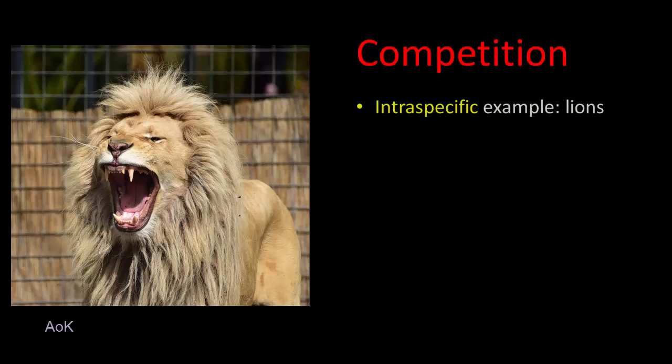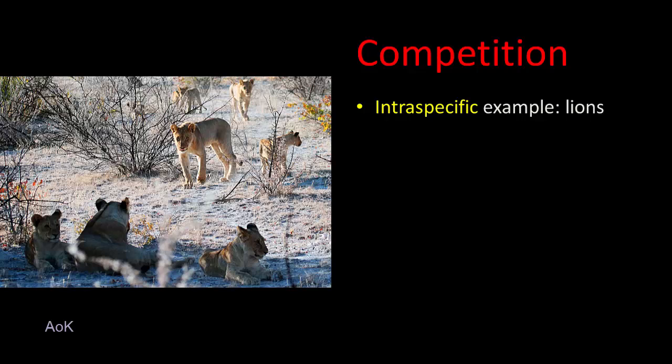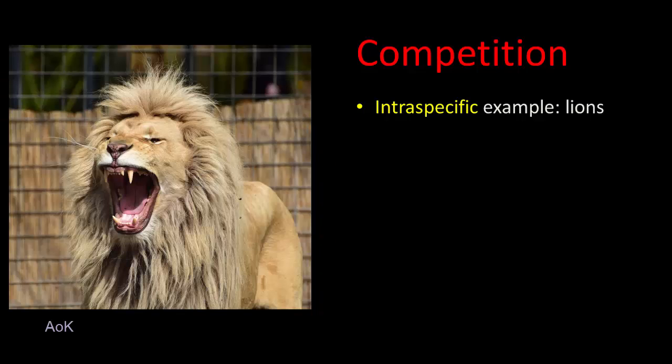One type of intraspecific competition is competition between male lions. Lions live in prides, where there's usually one male, a number of females, and their cubs. The male lion will protect his territory. He will fight any other males that come into the territory, even to the death. This type of competition is clearly very dangerous for the lion.